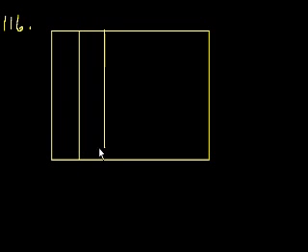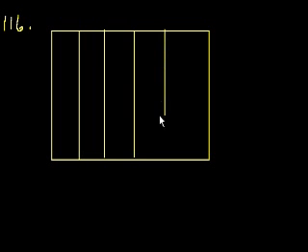Problem 116. That looks like something I have to draw. Each dot in the mileage table above represents an entry indicating the distance between a pair of 5 cities. Let me try to draw this out quickly. So we have 5 cities: 1, 2, 3, 4, and 5. And then I have to do it the other way.